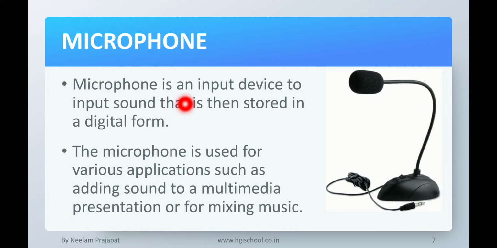Microphone. Microphone is also an input device. It converts sounds into the digital form. So when we speak into the microphone, the sound will be then sent inside the CPU in digital form. The microphone is used for various applications such as adding sound to a multimedia presentation or for mixing music.